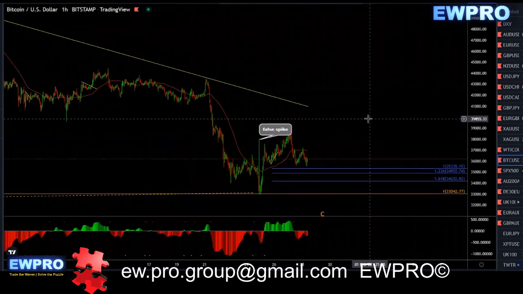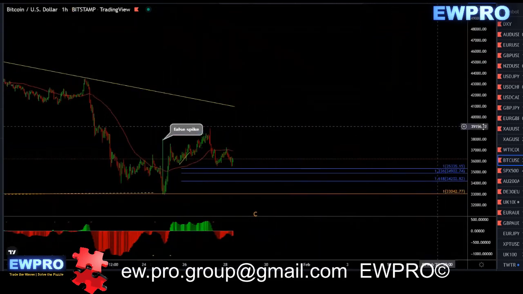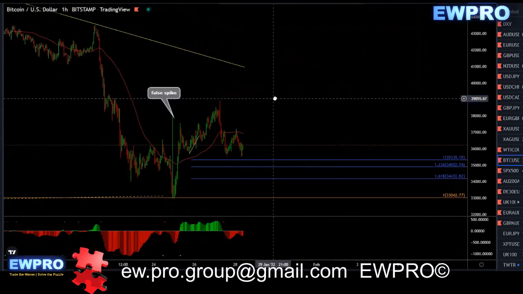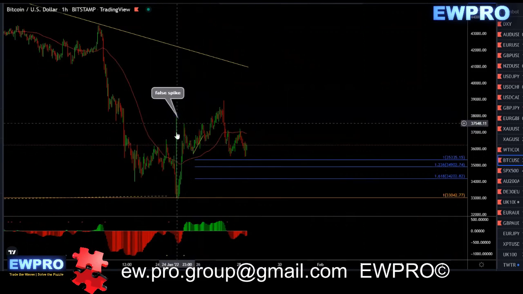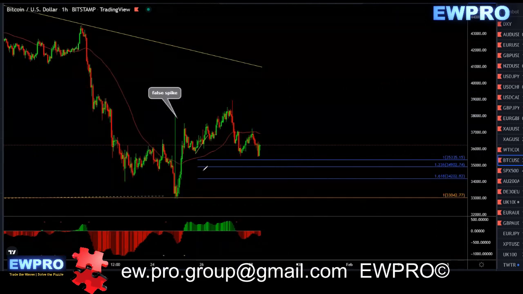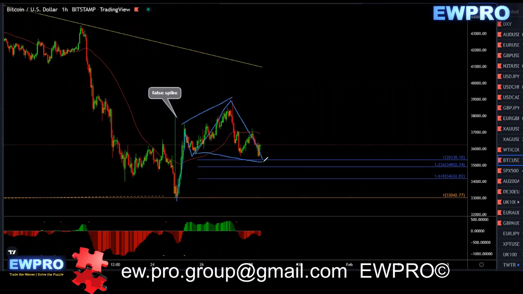On the H1, I'm calling this a fake spike because on my platform, I didn't get this spike, so I'm looking at that as a fake spike. So we got an A, then we can look at it as an A, B, and we get a C down as some sort of a flat in here, expanding flat, before we get an A, B, C. Watch this trend line. If you're looking for the buy, which you can only really look for with this sort of structure.